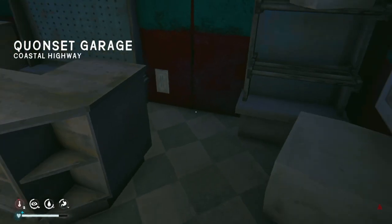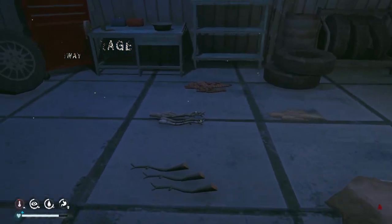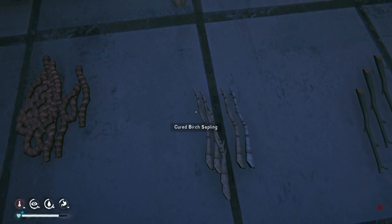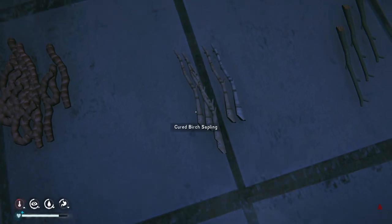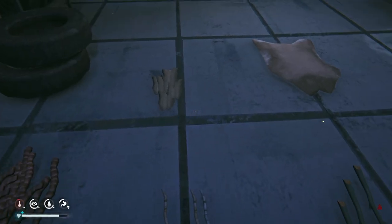Alright, so we're here. Let's see what we're going to bring with us. Yep. Some of these aren't quite cured yet, but... Okay, so I'm wondering... Well, it doesn't matter how many arrowheads I'm going to make. I just need to get... Let's see. 3, 6... and 9. How about that? We'll make 9 arrows.